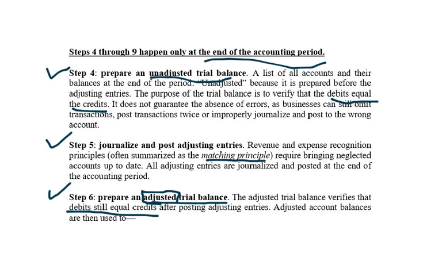So it's really the easiest thing to do, if you're confronted with two trial balances and they have revenue and expense accounts on them, and you go, okay, which one is the adjusted one? Look for those accounts that you would not normally see during the accounting period, like fees receivable. You're not going to see that during the accounting period. That's weird. Salaries payable. So if it has any unusual accounts, that'll tell you, oh, that's the adjusted one. The one that lacks those is the unadjusted. That's usually how you contrast those.